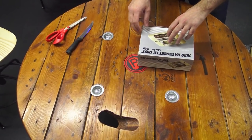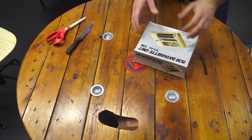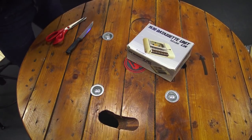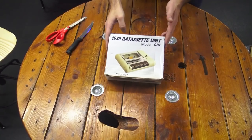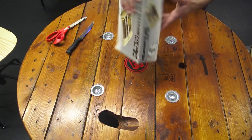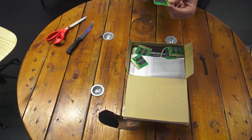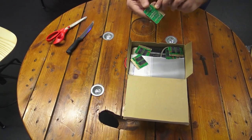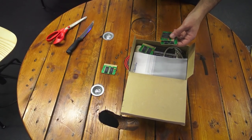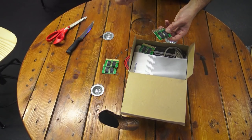First of all we've got a datasette unit. I don't know how Mike wants to divvy up these things — what's for Mark, what's for me, or whether he wants us to decide for ourselves. I'm sure we can figure it out. First up, the classic Commodore 64 or VIC — whatever you want to use it with — datasette. It looks like we've got some cartridges in there with some Atari chips. I think these are some kind of Atari cartridges without cases. Atari 1983 — I wonder what's on those?